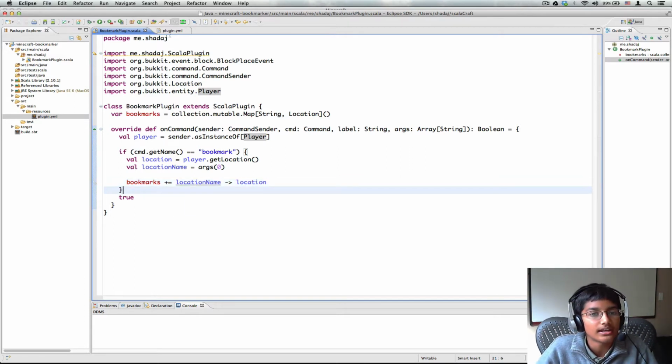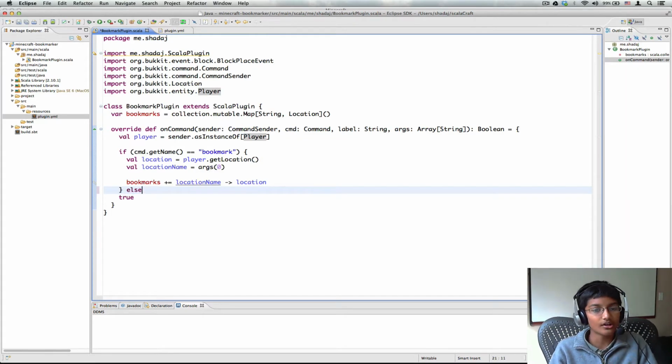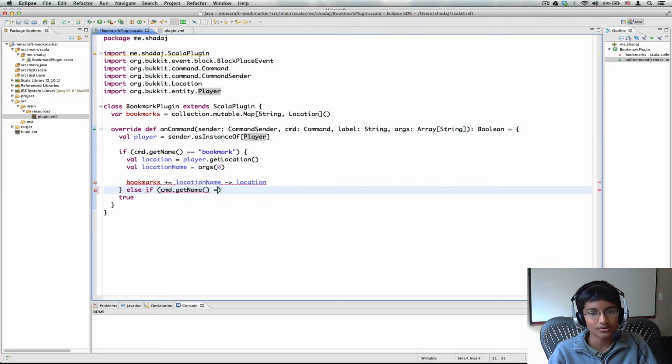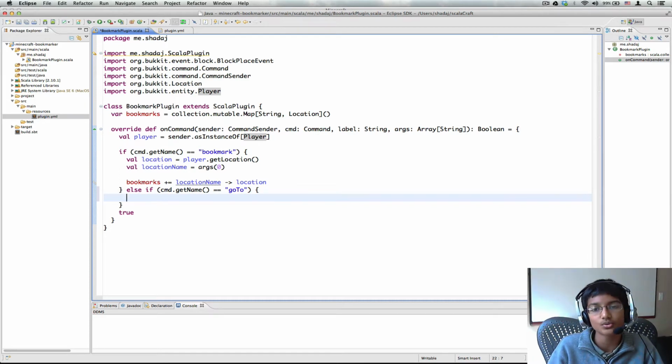Now let's go on and do our second command. You can see from here it's goTo. So else if command.getName is equal to goTo, then what do we need to do? We already have our player here, so first we need to get the name of the location.